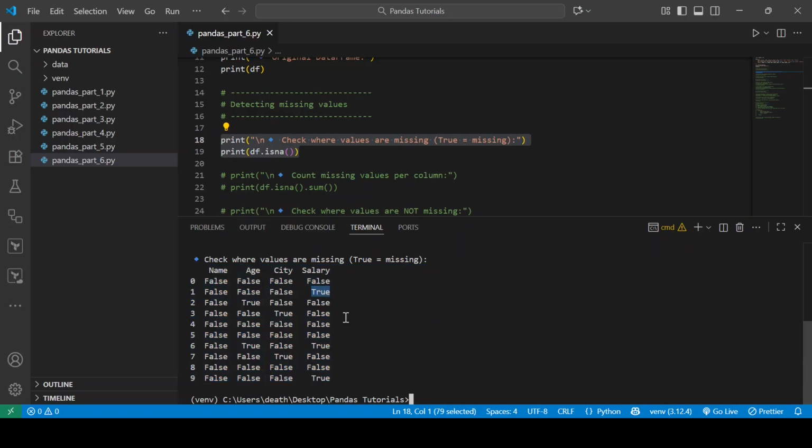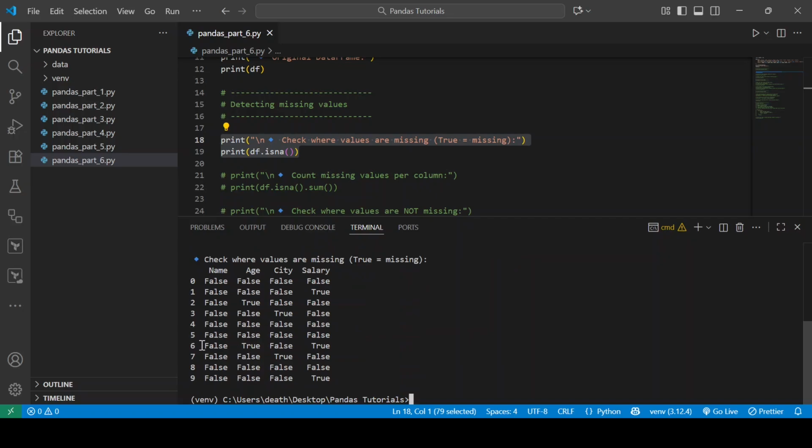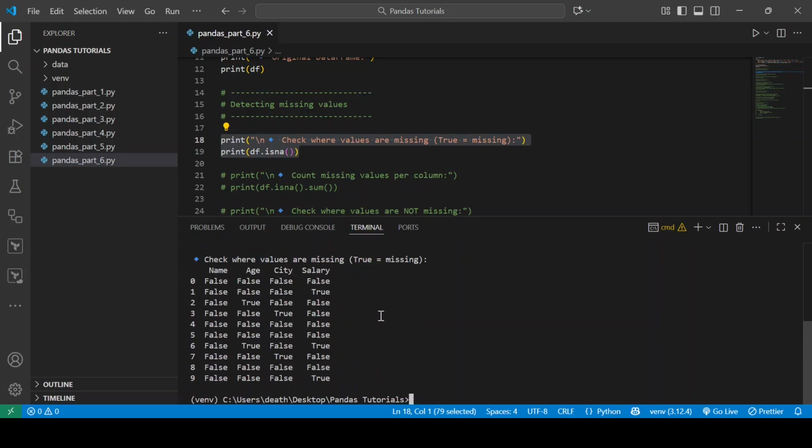Let's look at the first index, Bob 30 Los Angeles, NaN. Here we have a missing value. Let's look at index number 6, True and True for salary and age. Number 6 is Grace, NaN and NaN for salary and age. That's how we detect such values.